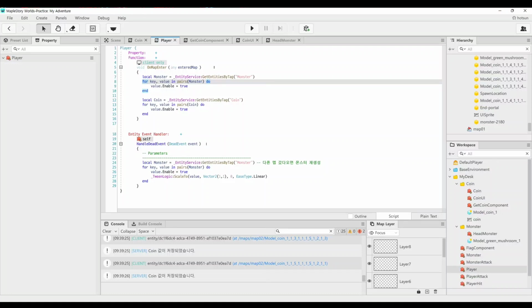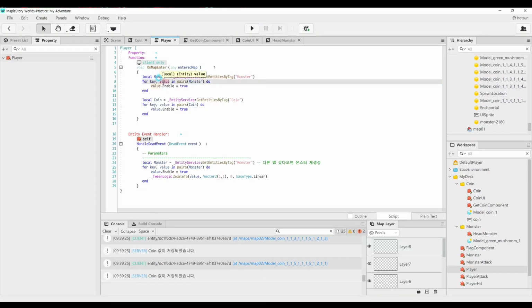So before doing that, let's look at our onMapEnter function. In this function, this will make the monsters revive in every round. It's the same as coin. So this entity service, get entities by tag, calls all the entities with a monster tag.